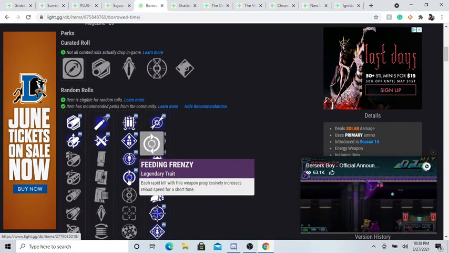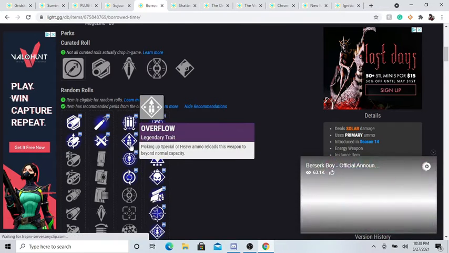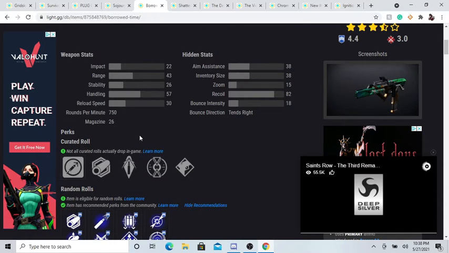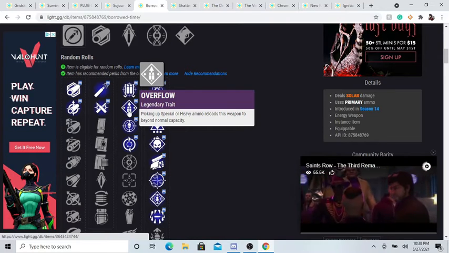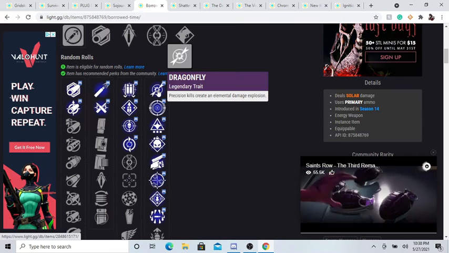Feeding Frenzy is a cool perk. I personally don't like it. I think Outlaw is much better. But with some machine guns, Feeding Frenzy is cool. I prefer to use Overflow. Overflow is a really good perk because if you have a whole bunch of bullets in the magazine, which by the way, maybe an additional 26. Really, really good for this gun. Since it has a low magazine, it's always good to have Overflow on it. And then you can go on from there.